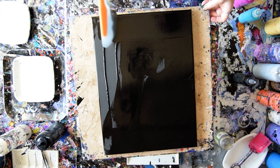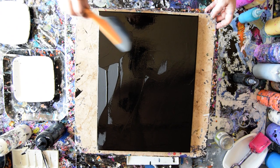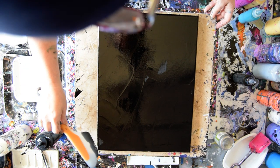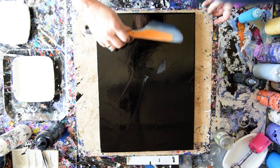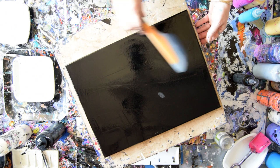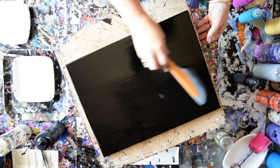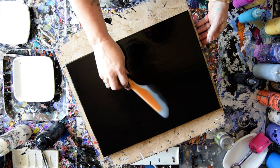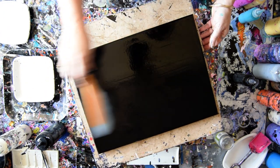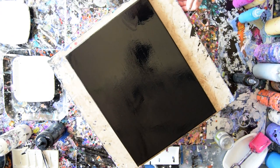I want to take my Dutch pour method for leaves, which I tried to convince people were feathers last time, and actually make a feather form. I don't know if it's gonna work. Nobody may ever see this video, but I'd like to try. I don't need striations — I don't need feather-like stripes in the feather. I just want to make the shape. I could always drag a fork through or some sort of little tool through if I wanted to have some texture.